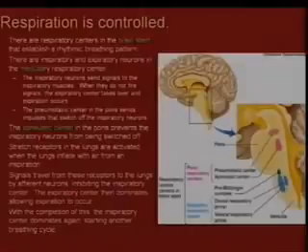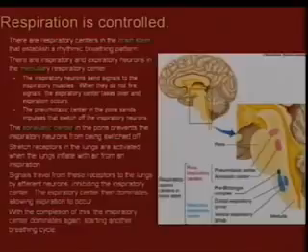All right. Out of all of that, what you need to know is that we have centers in our brain that control breathing. We have inspiratory and expiratory pathways that we deal with here. The medulla is where most of it is going to be located, as you can see right here, medulla and the pons, this area of the brainstem. It is a very basic thing that we do, a bottom line survival kind of thing. So it's autonomic. It's controlled by the brainstem. We don't put a lot of thought into it.